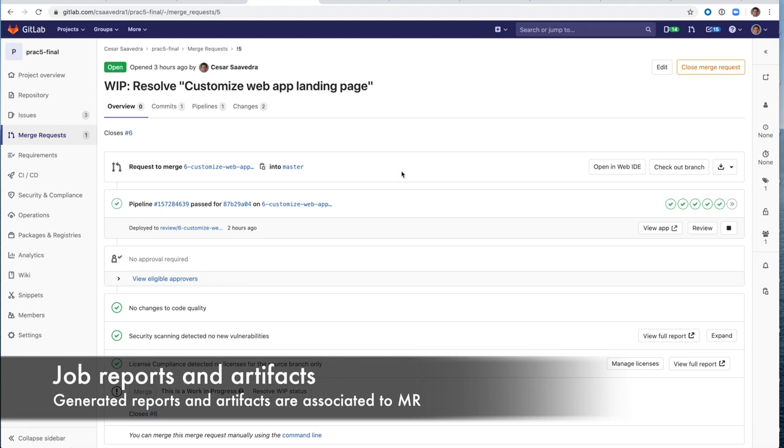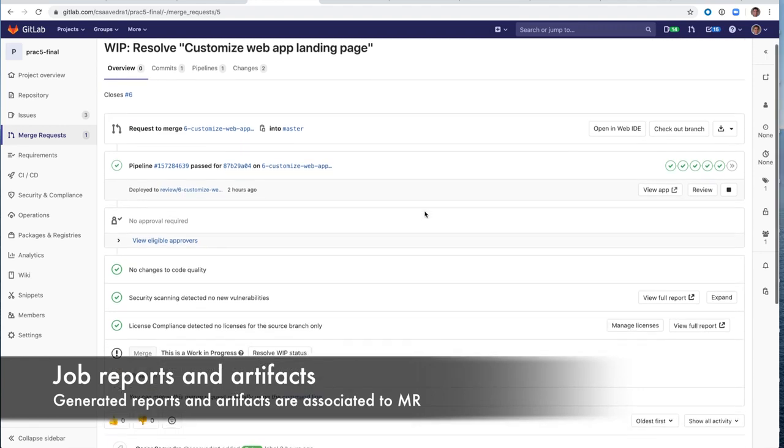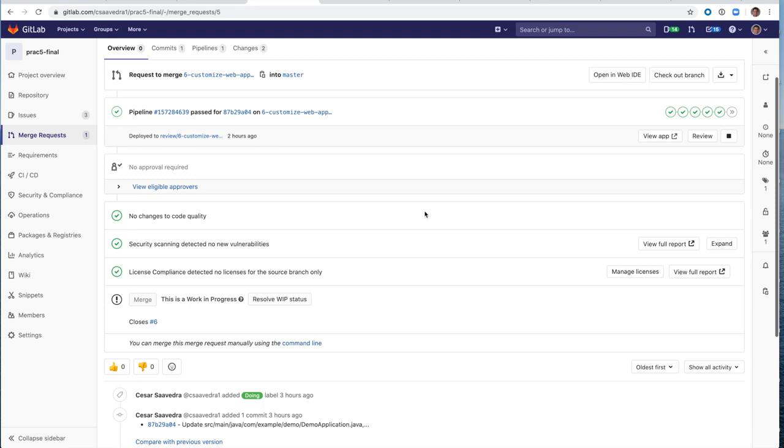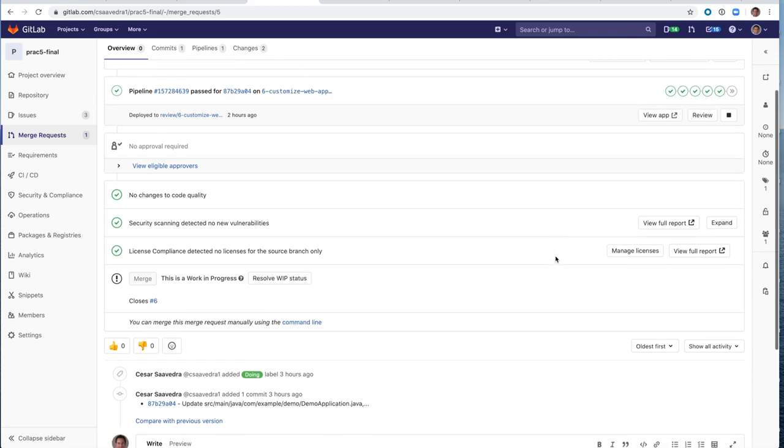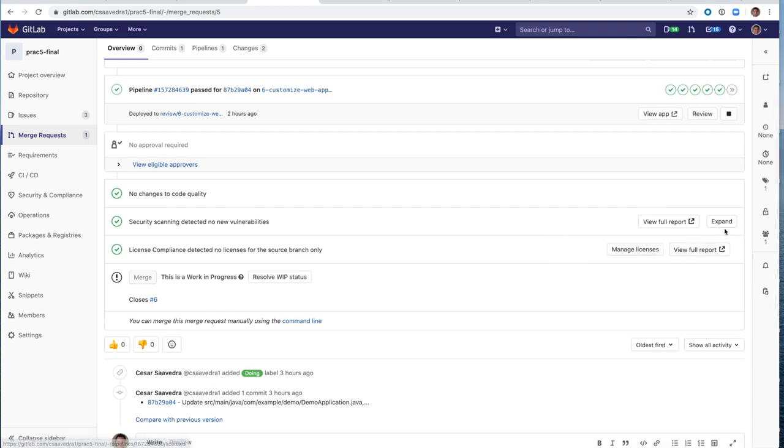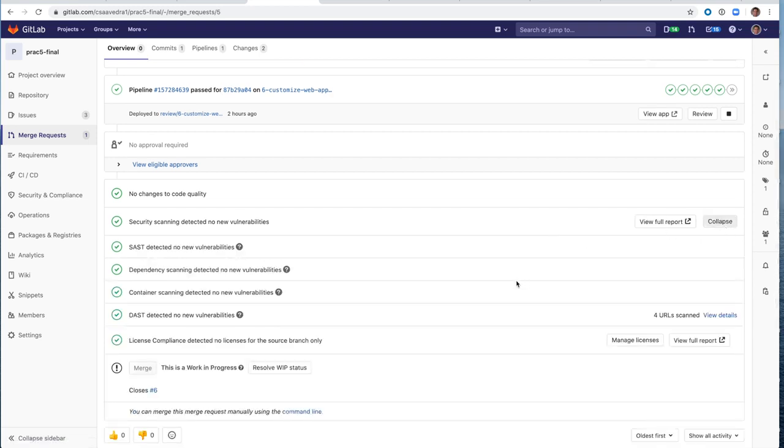And on this screen, you can actually see the results of a lot of the jobs generated. In this case, for example, if you expand the security scanning here, you'll see a bunch of results for each of the tests related to security.